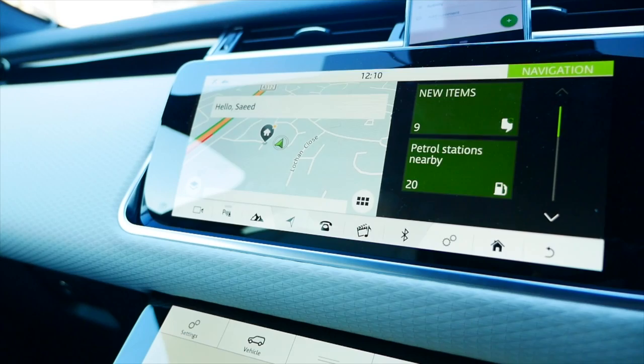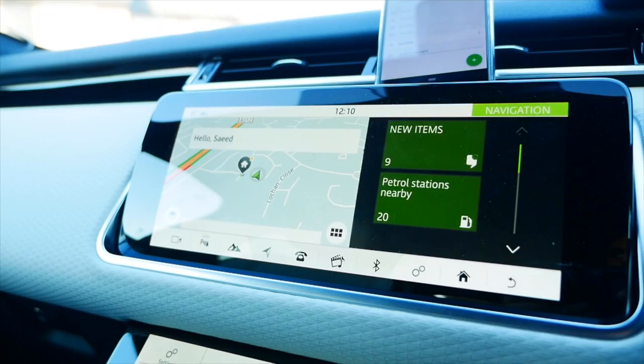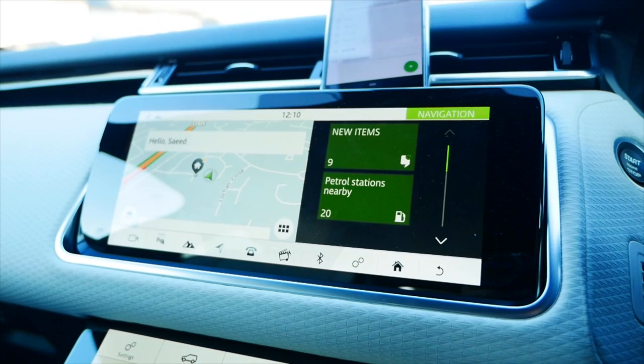A friend who met me at the same location was using Waze and he got to the venue half an hour before I did — and that's because of my Velar navigation. It did that twice on the same day so I was very disappointed and switched to using Waze after that. The trust in this navigation is not ideal for me, and I think it could definitely use an upgrade in future software versions.